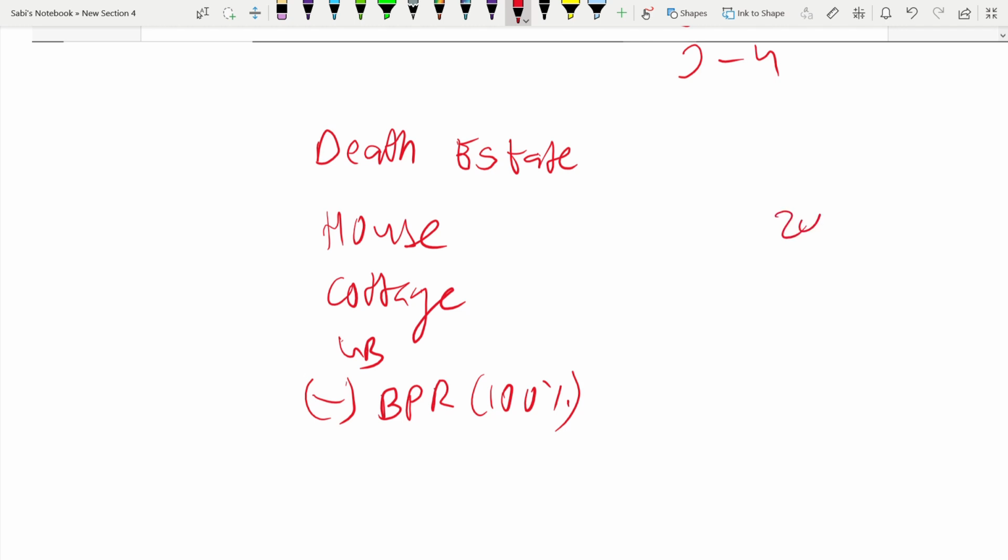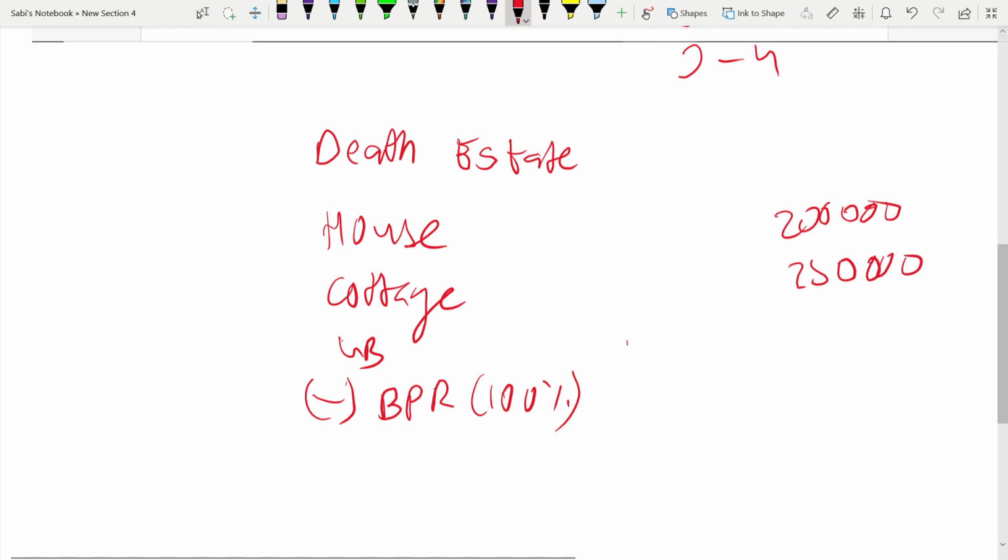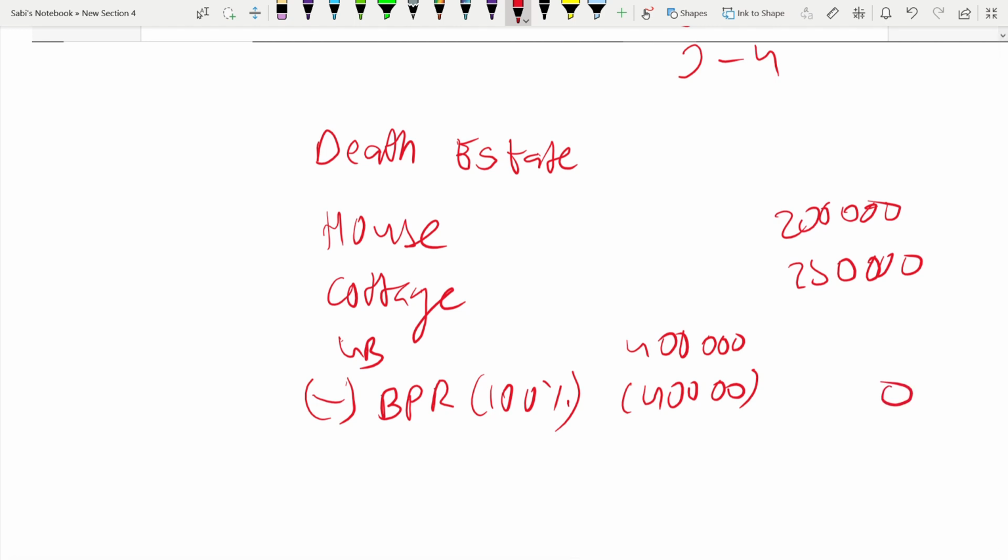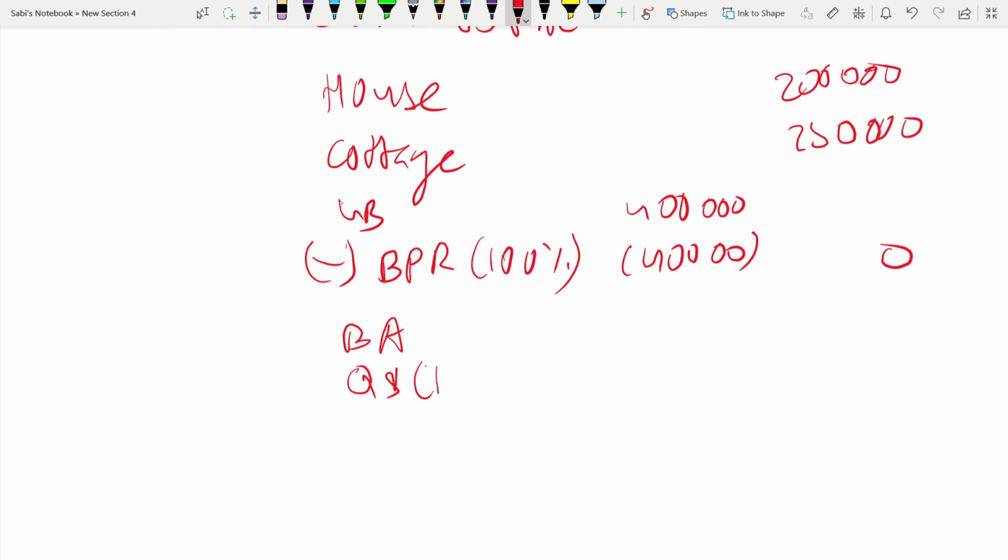Do it in the outside column in the Excel. The cottage was 250,000. Anything you have to deduct, do it in the inside column. Since you have to deduct from the unincorporated business, write the unincorporated business amount inside, because you have to deduct 400,000. Don't do addition and deduction in one line. Then it will be 0. Then we have the bank account, then the quoted shares. No BPR. If no BPR, make a note. Normally, if an amount could be applicable for BPR and the conditions are not satisfied, always make a note and write down why you are not giving the BPR. Car.